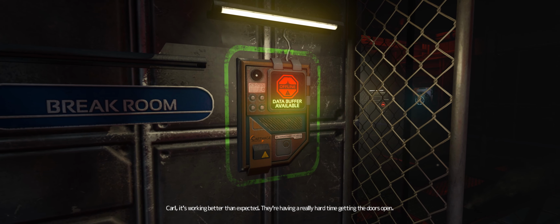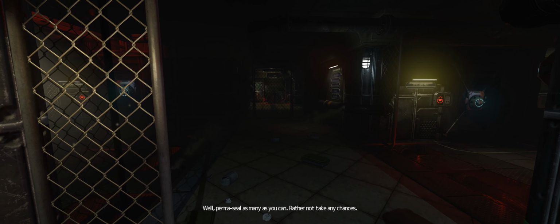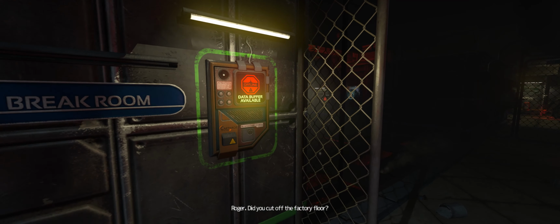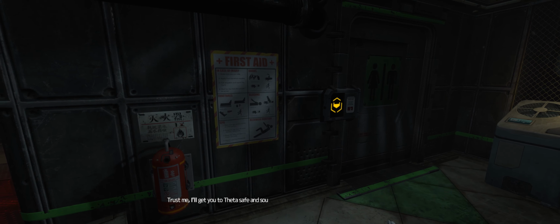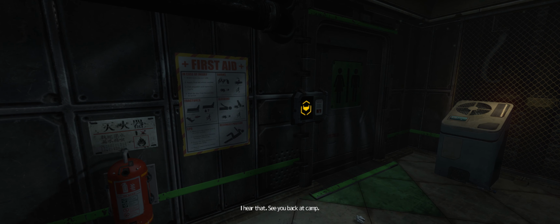It's working better than expected. They're having a really hard time getting the doors open. I'll permaseal as many as you can, rather not take any chances. Roger. Did you cut off the factory floor? All done. Should keep most of them out. I'm on my way to lock off the comm center. Just make sure to leave a way out of here. Trust me, I'll get you the data safe and sound. We just need to make sure we're leaving our power running so we don't have to return. I hear that. See you back at camp.